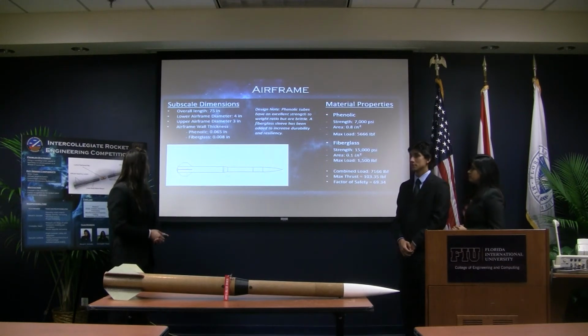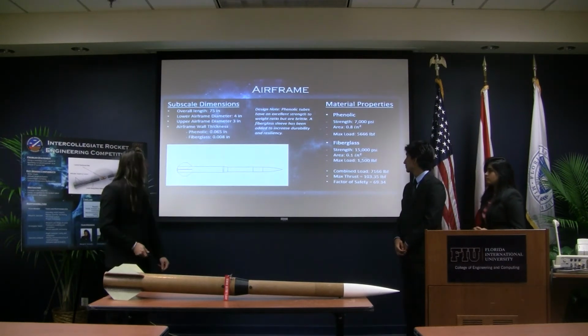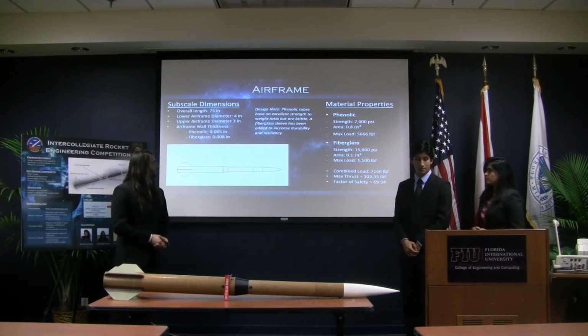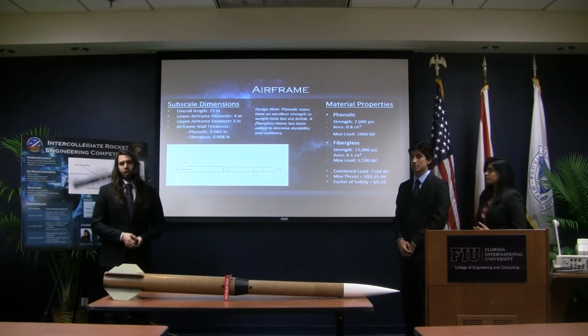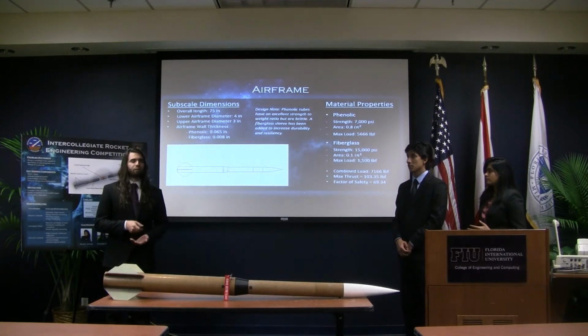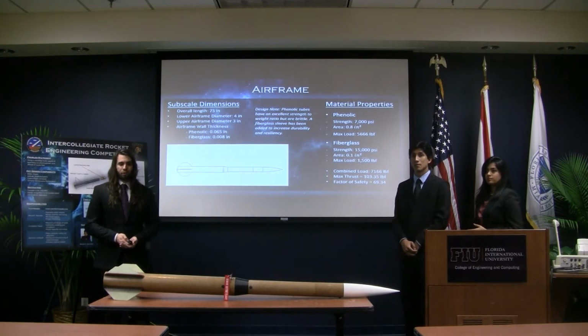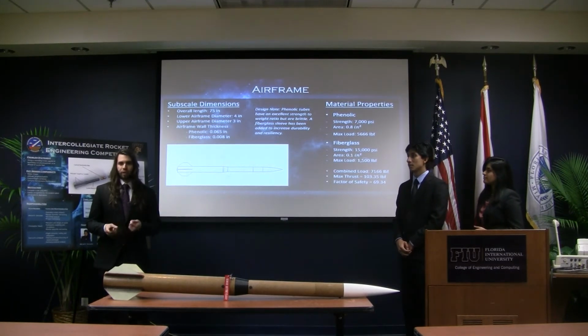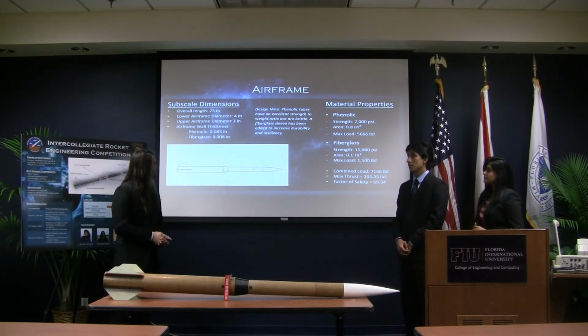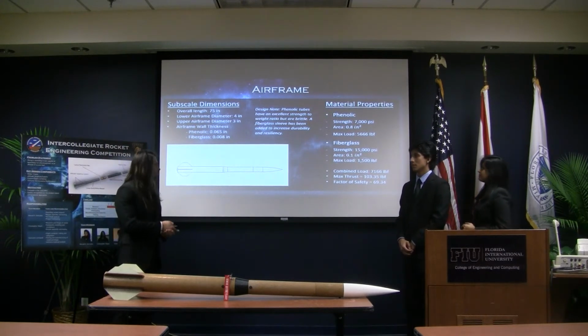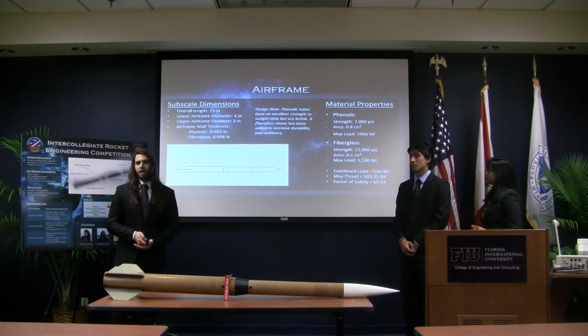Airframe, okay, so the dimension of the subscale is 75 inches. The material we used was phenolic resin, a phenolic-infused paper product. It has really good compressive and tensile properties, but it's brittle, so if it gets damaged, it breaks off really easily. So we wrapped it in fiberglass to address that issue. And the factor of safety ends up being about 69 with that in compressive loads.